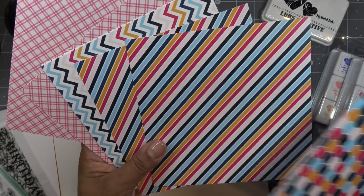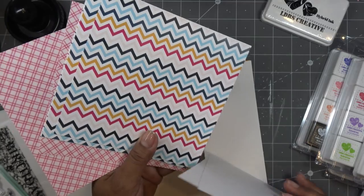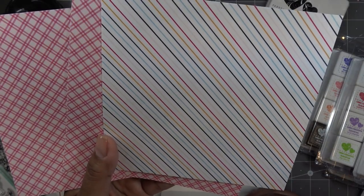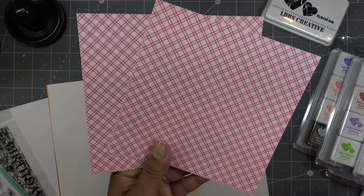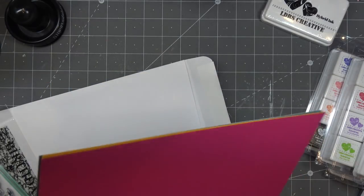We have a cute little stripe. Look at the colors. I love this colorway. Really unexpected and nice and bright and bold. The little zigzag or chevron pattern. We have a thin stripe. So cute. There's two of each. And then single-sided. And then the little pink kind of plaid. Just so sweet. And let's check out the papers.